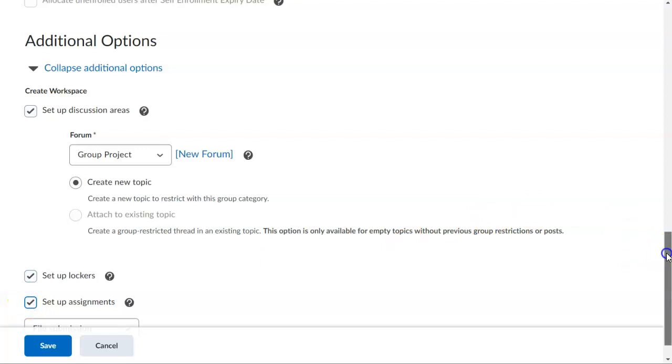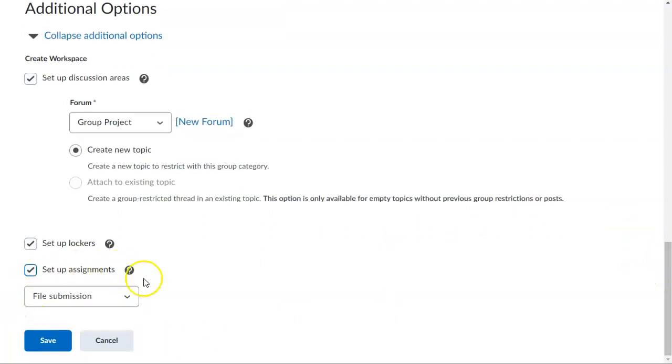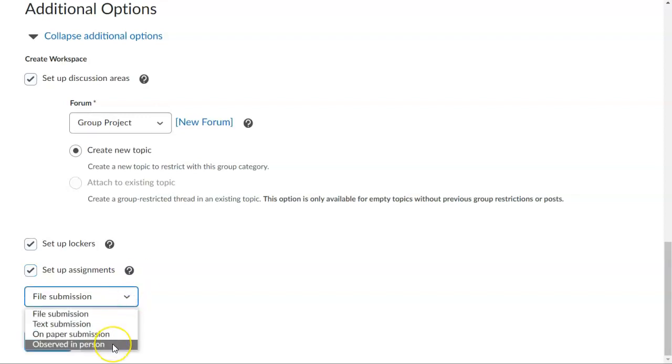So we'll scroll down, see what the options are here. There's file submission. The great thing about groups is that when group assignments are set up, they only have to submit once, and then you can mark for everybody in the group. Alternatively, if there's a presentation, you can also observe it in person as well. That's a pretty cool option. You might also have a text submission, which is good if you want students to submit a Google Doc, because then you can use the history button to see if all the students are contributing to the file, where they've been working on it over the semester. So that's another good option as well.